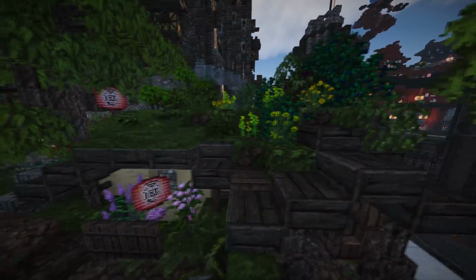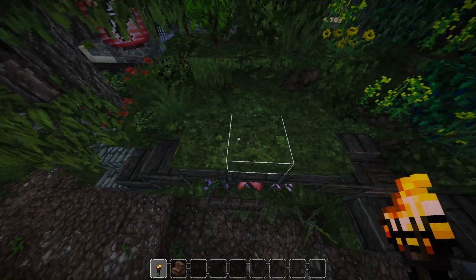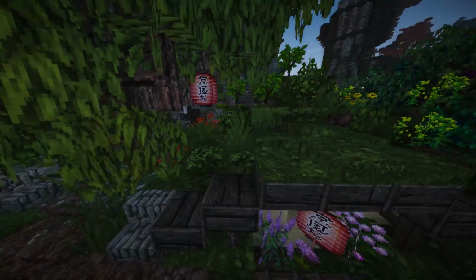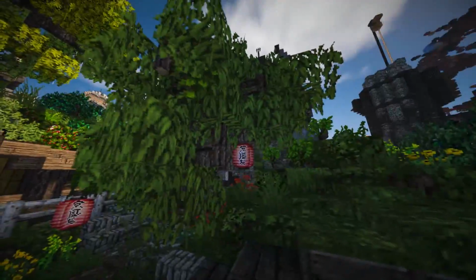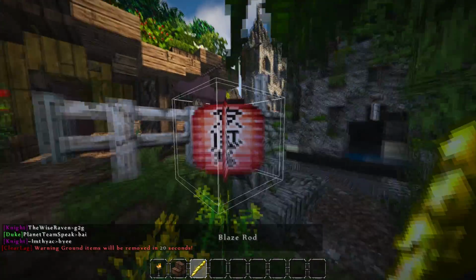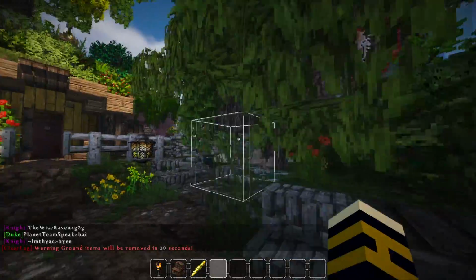The actual ones in the hills themselves, of course, they're just poking out of the hills. It's as simple as that. In this case, they've actually used grass on top, which looks awesome. So I think I'm going to have to adopt that in my own series. Most likely, these are not supposed to be flying lanterns. These are probably supposed to be... let's have a look. They're most likely fireflies. They're going to have to be fireflies. I reckon they would be.